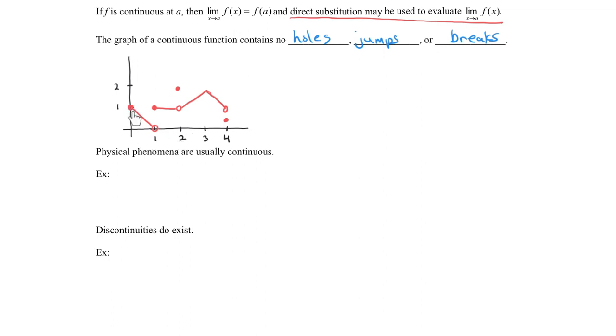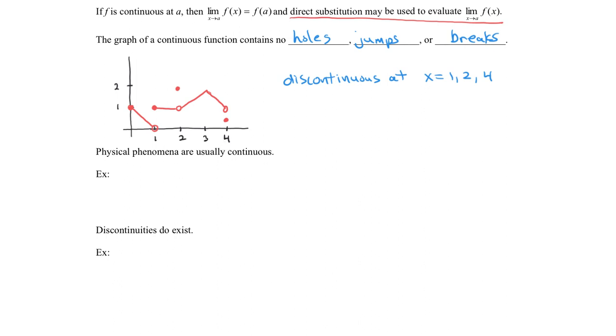Looking at this function, we can see it's discontinuous at 1, because there's a jump here. Discontinuous at 2, because there's a hole in the graph. Remember, these open circles just mean that the function is not defined at that point. So at 2, the function is actually defined, but it's defined up here. But as far as the graph goes, there's a hole in the graph here. And then we've got a problem at 4, where this graph comes down here, but it doesn't quite get to 4, then it jumps over here. So f of 4 is equal to, looks like 1/2. So we've got these discontinuities at 1, 2, and 4.